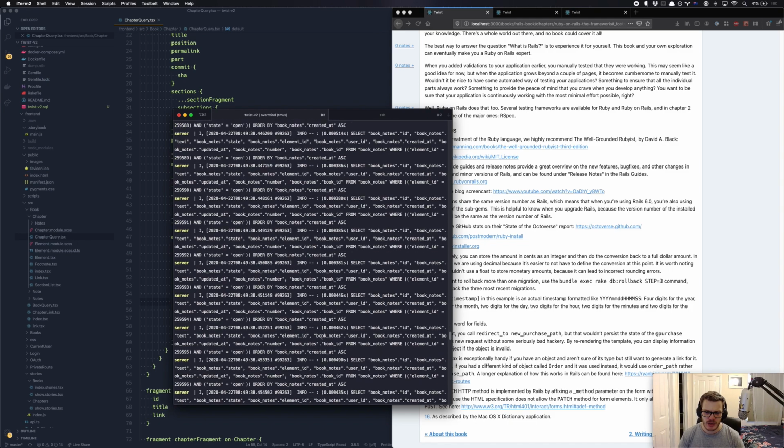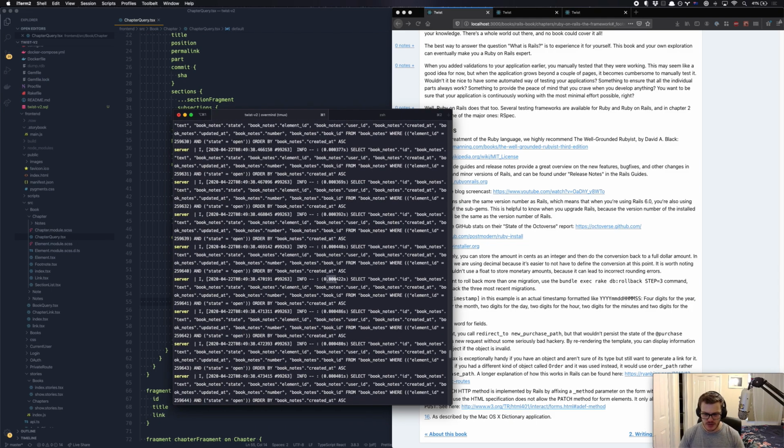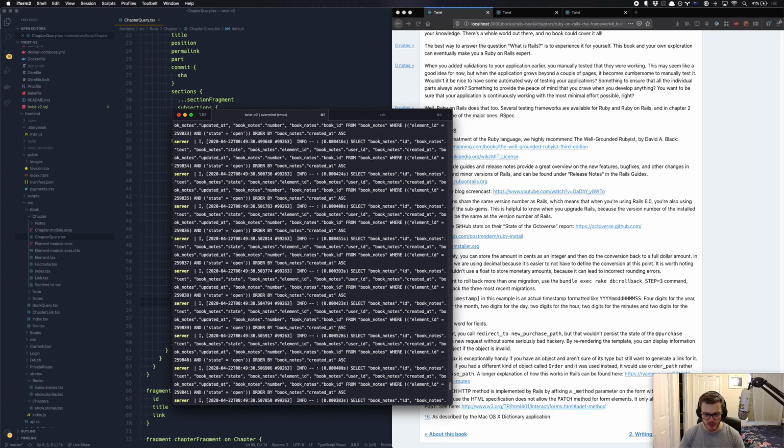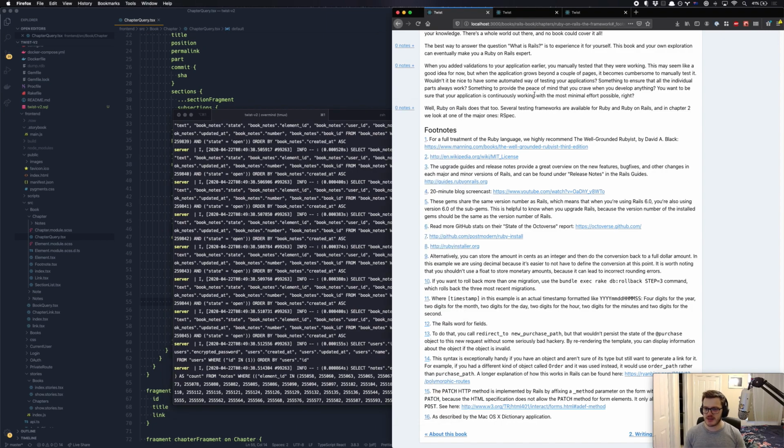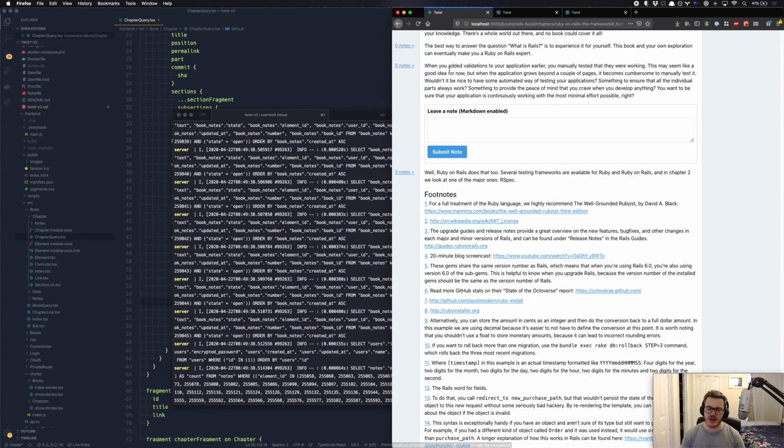But this thing's doing a whole bunch of queries, right? And while the queries are relatively fast, in terms of making the application as performant as it could be, and only doing the bare minimum necessary work to get all the content displayed on the page, really we shouldn't be doing all these queries. The correct place to do this query is when somebody clicks on this thing and expands it open, and then we should show it. Then we should do the query to fetch all the notes, right? We shouldn't do it when we're loading the chapter, because we can't just assume that people are going to want to see all the notes for all the elements at once.